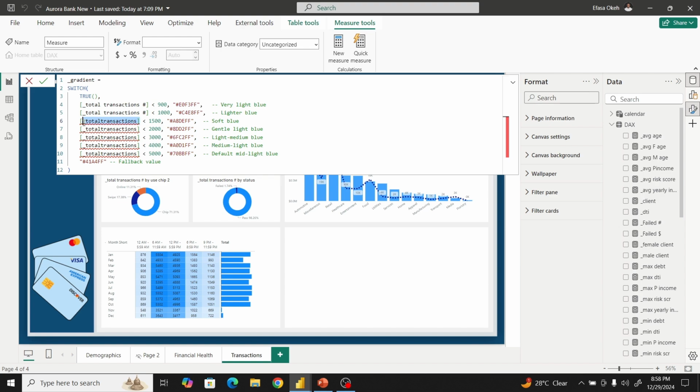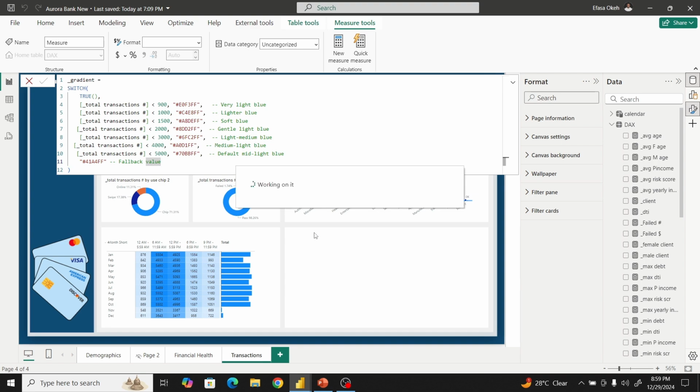Remember, I'll leave this code on the OneDrive so you can easily use it if you want to. Else, you can actually leave yours just the way it is there. See, okay, you get the same results. This is just to add a little gradient to what we already have. So once you have this done, and this is the code, once I have this written, I'll just commit, right?